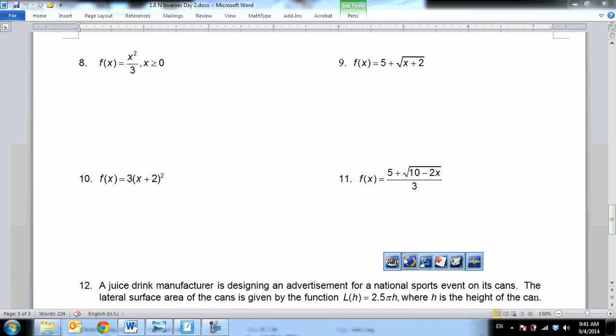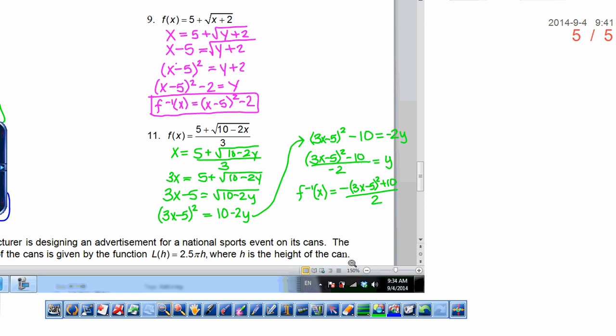Because the 3x minus 5 is in parentheses, the negative, like, opposite doesn't apply to it. So what you would do with order of operations is you would square the 3x minus 5 first, then you would multiply and distribute the negative.